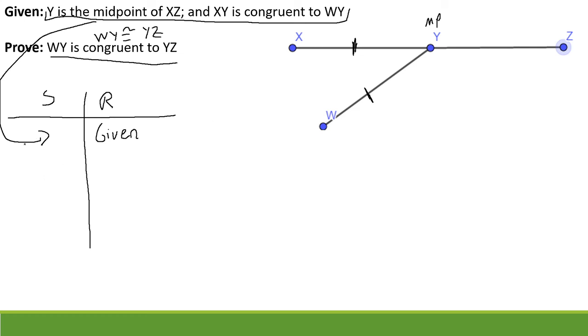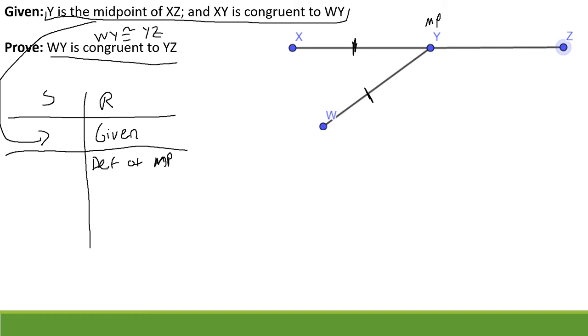So if they give us that something is a midpoint, that means we're probably going to use definition of midpoint as one of our first steps. So I'm going to write that down here. Definition of midpoint. I'm going to put MP here for short. Definition of midpoint. So again, these first few easier proofs in this lesson, we're going to always start with definition of midpoint or something along those lines in most cases. I shouldn't say always, but in most cases, we're going to start with that.